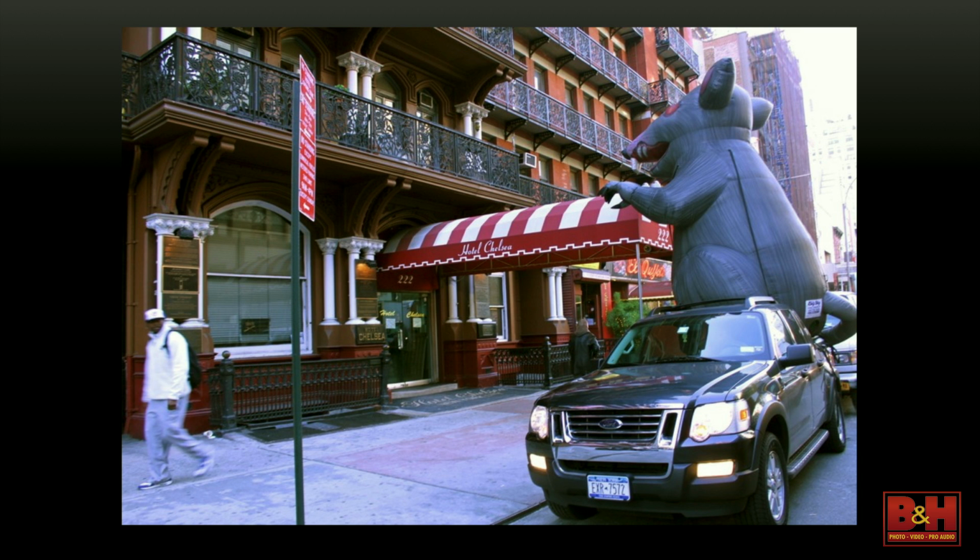So a tenant group was formed, which has been a wonderful force for the hotel. By this time, I always paid my rent, and I had a rent-stabilized room. I paid a good rent, but I had no reason to think that anything could happen to me, except for this dust. But I hadn't really assessed what it might be doing to me, because you want to live there.